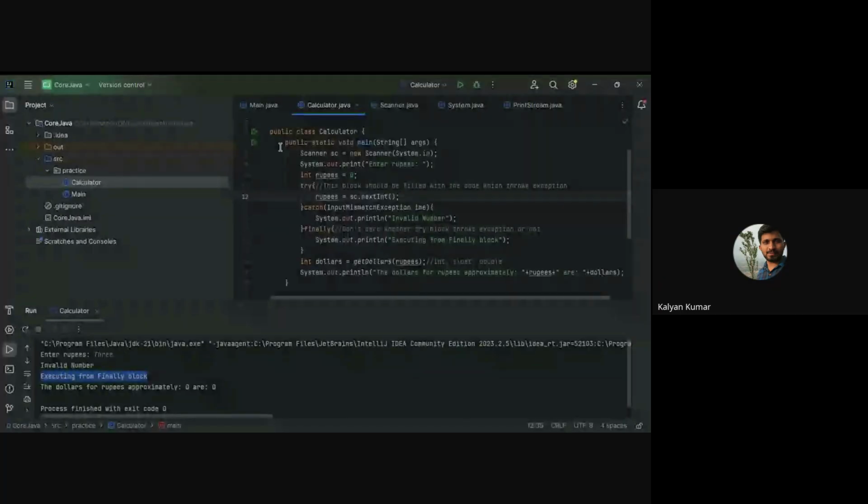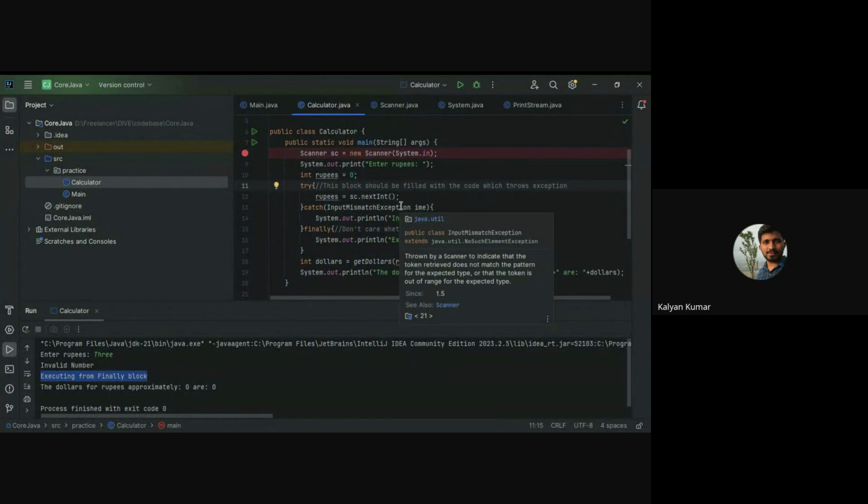Kalyan, are we able to put debug points and execute each line here, or do we need any software to debug? Yes, we can execute. See, when you right click here. Let me put the debugger at line number 8.